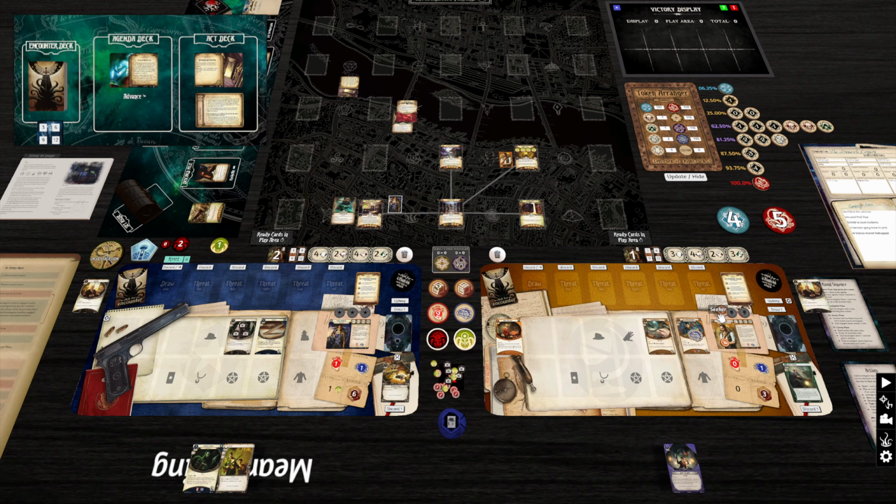We do get another action back, let's not forget that, while we're resolving effects. 2 clues, and because of Dr. Milan, a resource, which we love to see. And then we said we'd just draw a card with our final action, which we will do. I've got a plan. Well, I don't yet. Doesn't feel like this scenario is going too well.